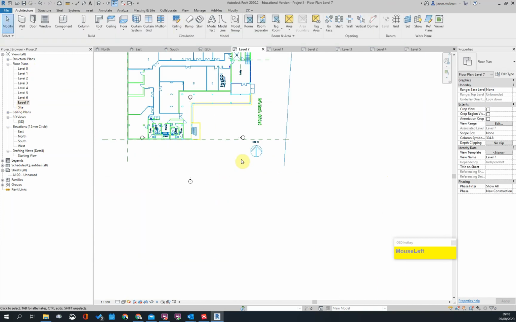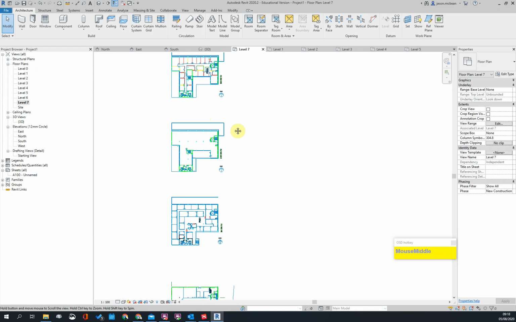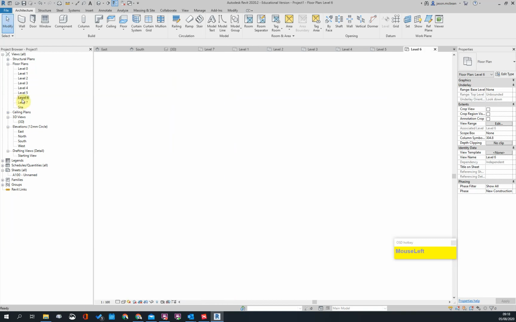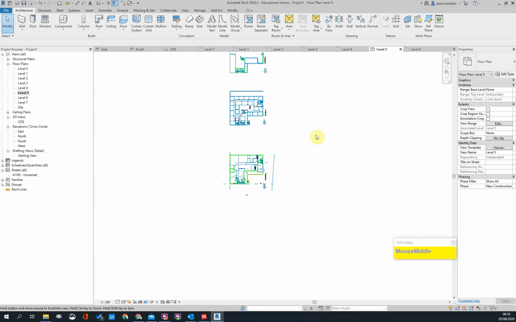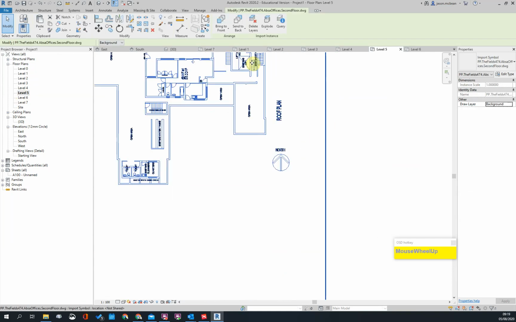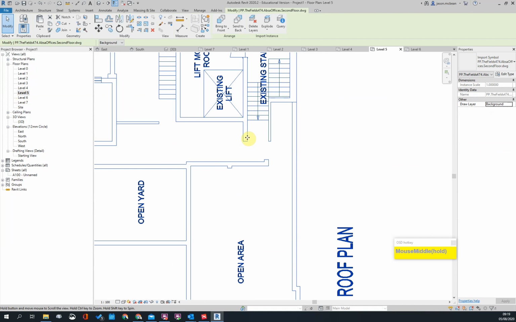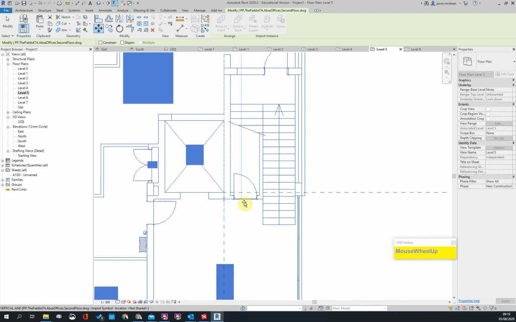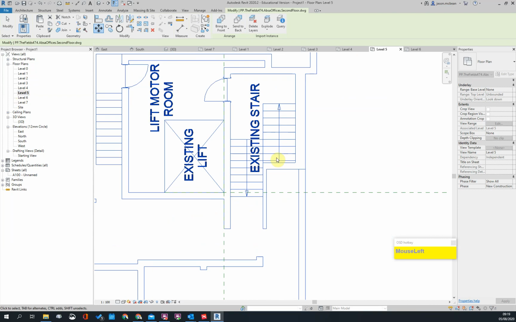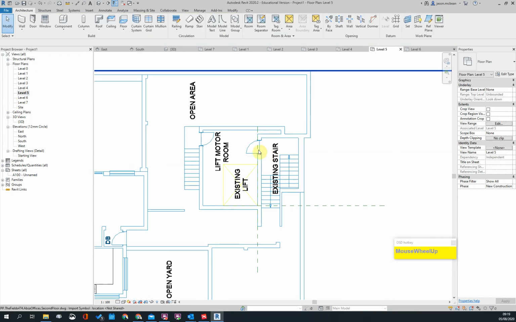So if I go to level 7, level 6 I think it was, level 5, I'm going to grab my, so in essence this should line up. Okay. This will, we can start fine-tuning and stuff once we start working on this floor a lot more.